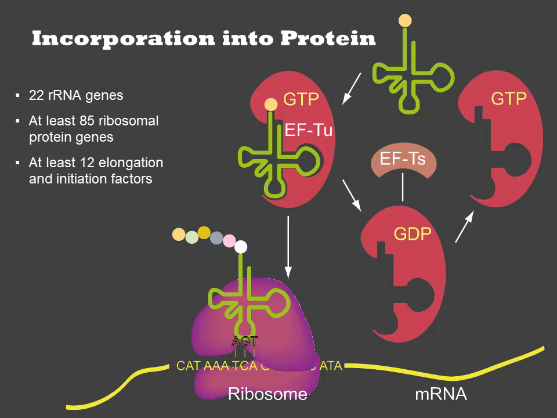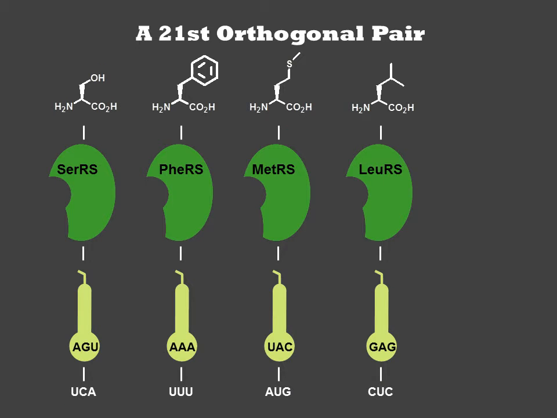There is some editing by EF-Tu for mismatched pairings of tRNA and amino acid, but most charged tRNAs are accepted by this molecular machinery. The specificity of translation is around 1 in 10,000, and this is primarily determined by the synthetases. Thus, there exist 20 parallel but orthogonal pathways for aminoacylation in the cell. Leucyl synthetase exclusively charges leucine while avoiding similarly structured amino acids. Similarly, all the other synthetases will avoid charging leucine.